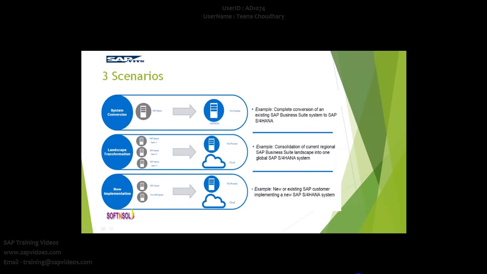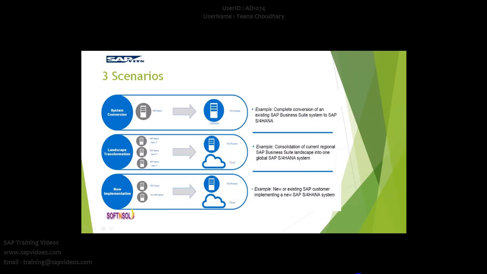There are also two scenarios now. One is you are migrating, which means you are doing a system conversion. Normally, even if the customer is already using SAP, you still give him two options: whether you want to perform the system conversion or you want to do a completely new implementation.